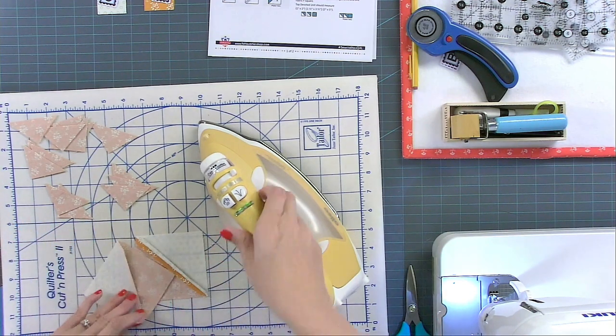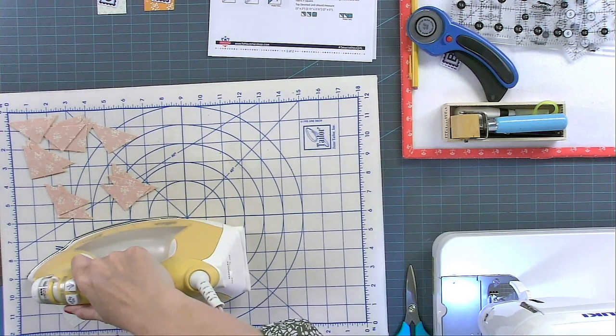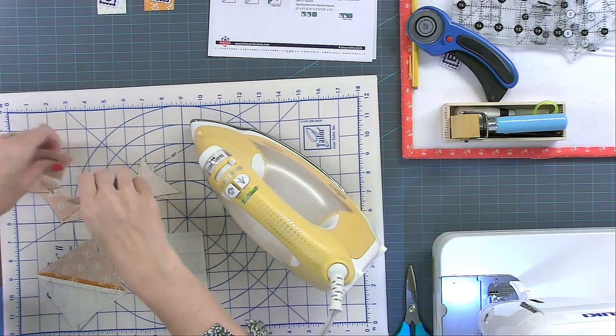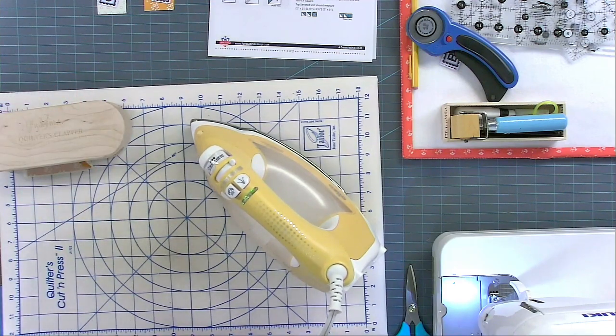Now I have these two pressed open, and I'm going to go ahead and set my clapper on them and let them sit while I'm ironing the rest. So those, I will just put on top of each other and put my clapper and let it sit.